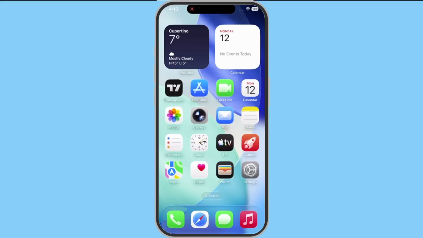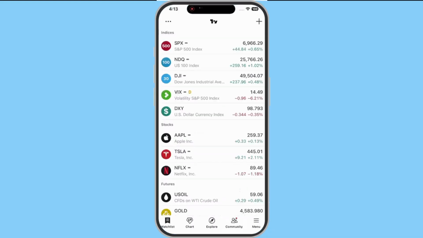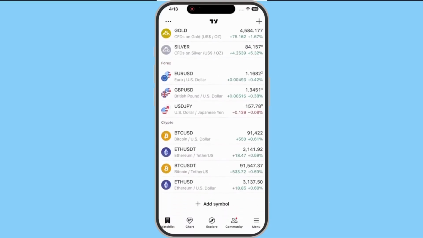In today's video, I'm going to teach you how to add and customize Forex session indicators in TradingView on iPhone. First, open the TradingView app on your iPhone. Make sure you're logged into your account so your settings and chart layouts are saved. Then open the chart for the currency pair you want to analyze. For example, you might load EURUSD or GBP/JPY, anything you're actively watching.